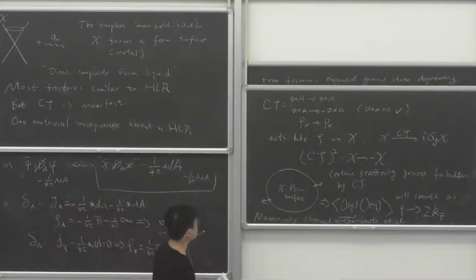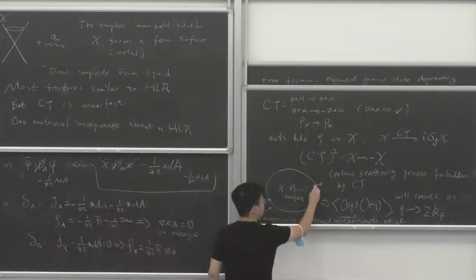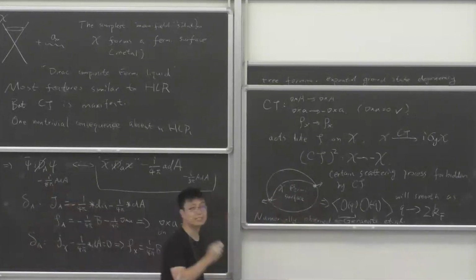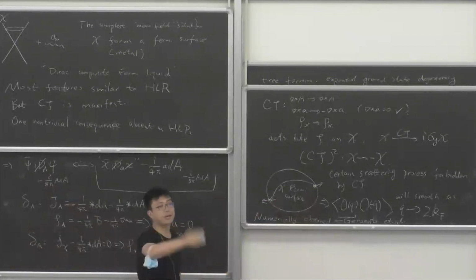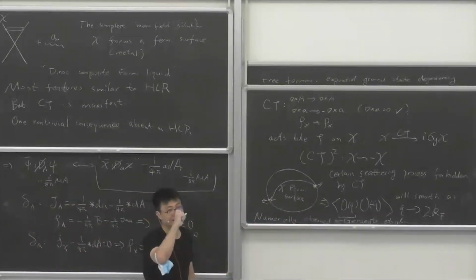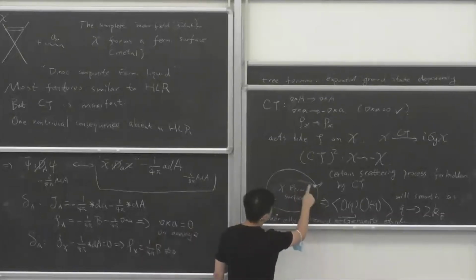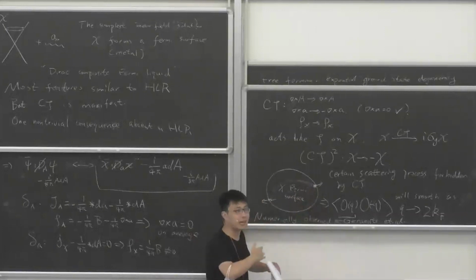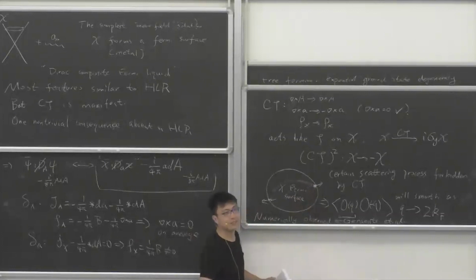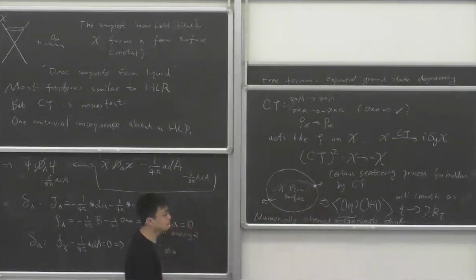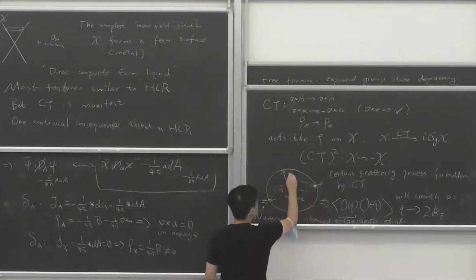Yeah, the thing is you scatter from here, that's 2kF, from kF to minus kF. So the momentum difference is 2kF. Well, essentially the idea is that 2kF is the point beyond which that kind of scattering becomes energetically costly. Yeah, sorry, I should have said, this is kF. Sorry.